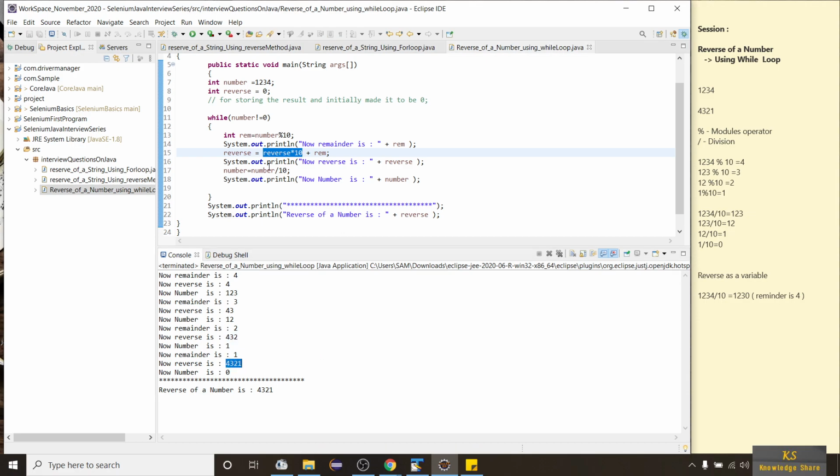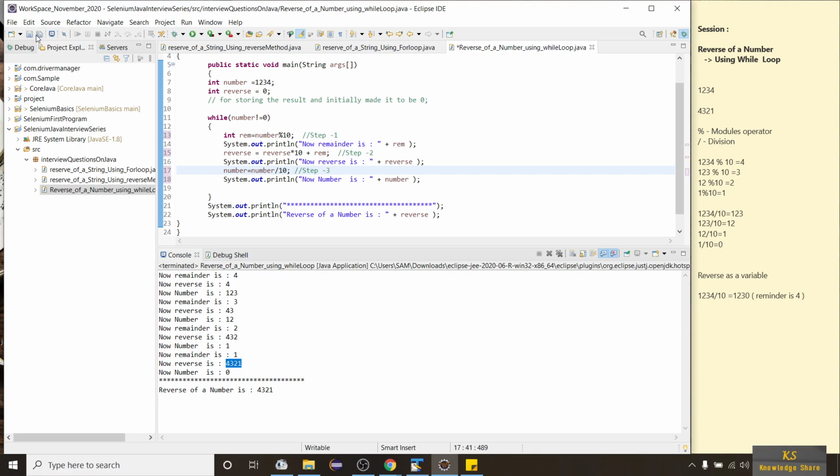So understand only two steps here. This is step one. This is step two. This is step 3.